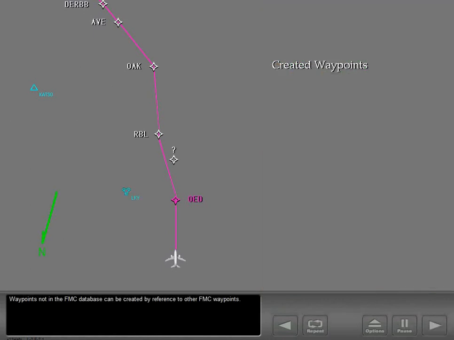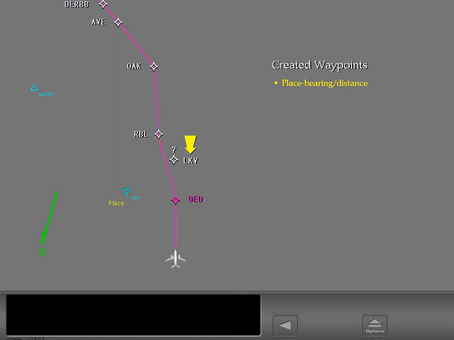Waypoints not in the FMC database can be created by reference to other FMC waypoints. Three types of references are possible. The first is the Place Bearing Distance waypoint. The second reference is the place-bearing waypoint.